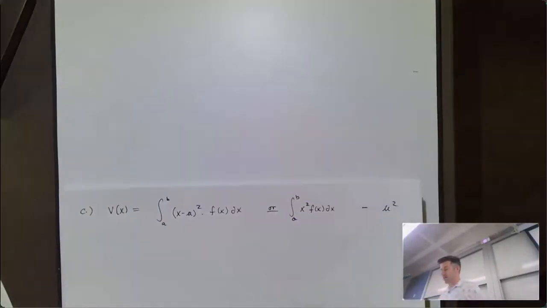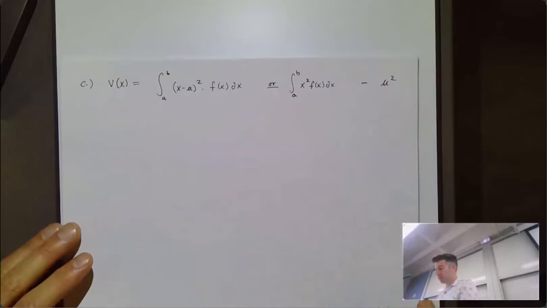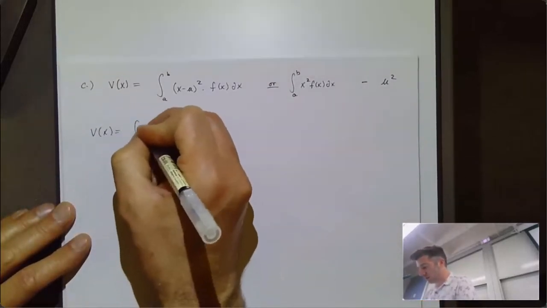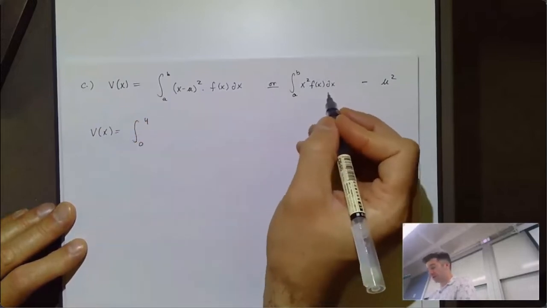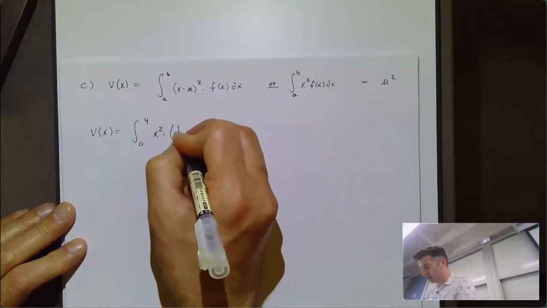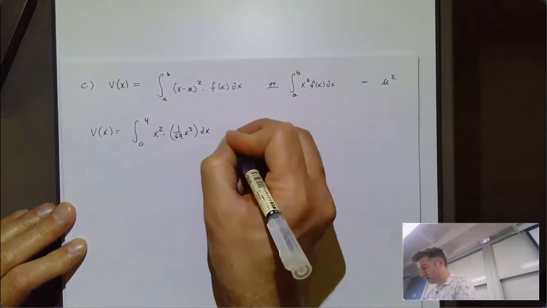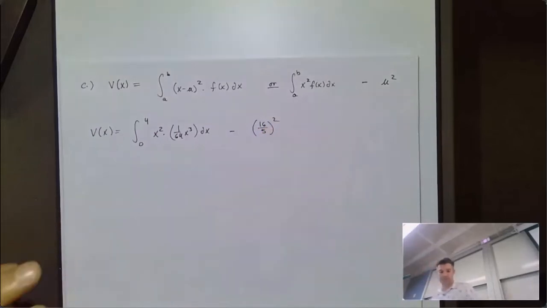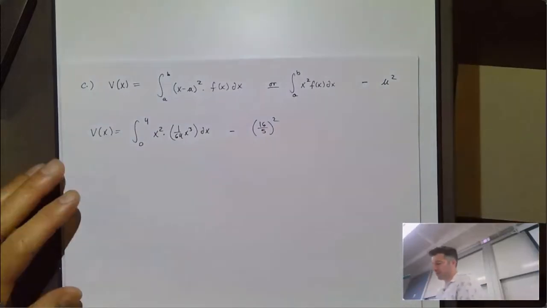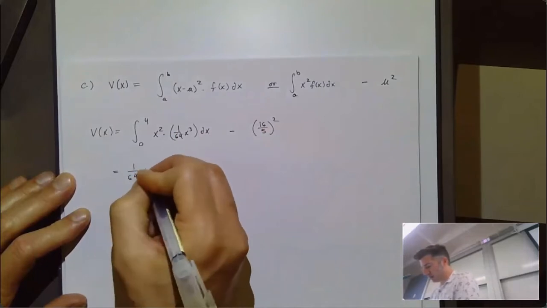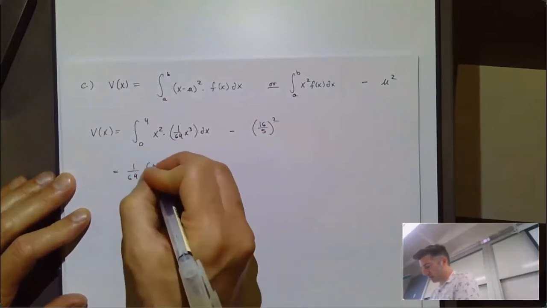So let's take a look at that. For this particular problem, we're going to be calculating the variance as the integral from 0 to 4, and I'm going to use this formula here. It's going to be x squared times 1/64 x cubed dx minus my mean squared. Again, not beautiful, but perfectly fine. Bring out the 1/64. I'm going to integrate x squared times x cubed as x to the 5th.